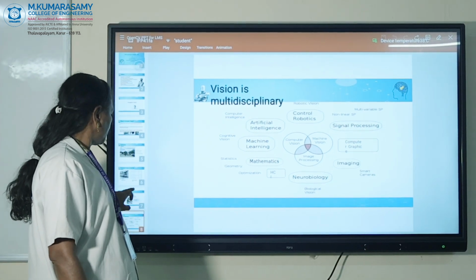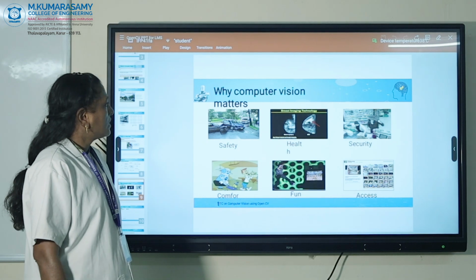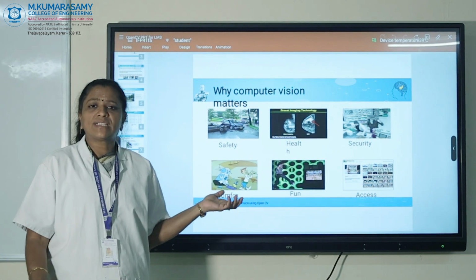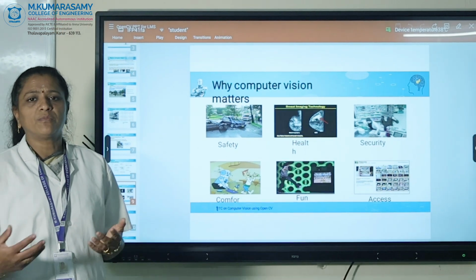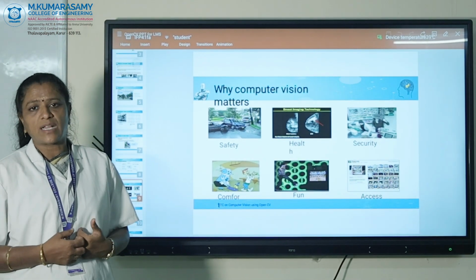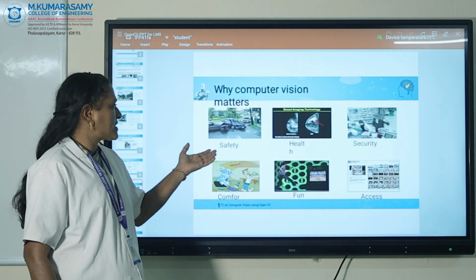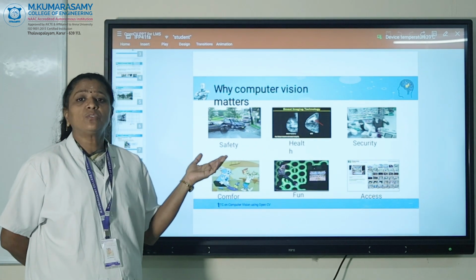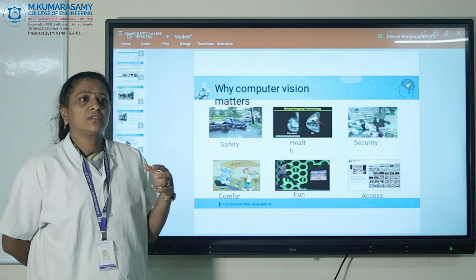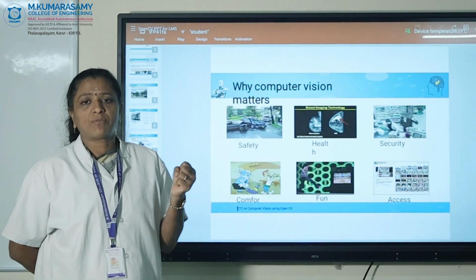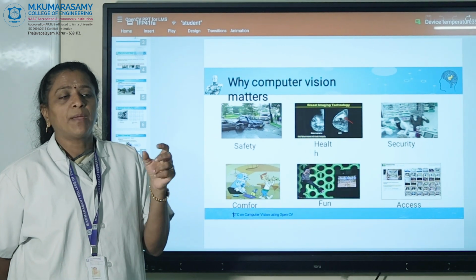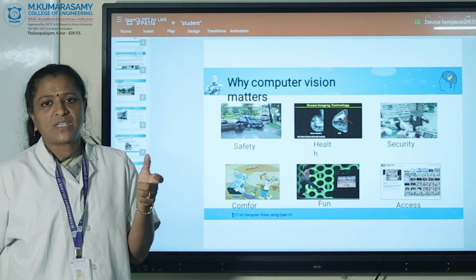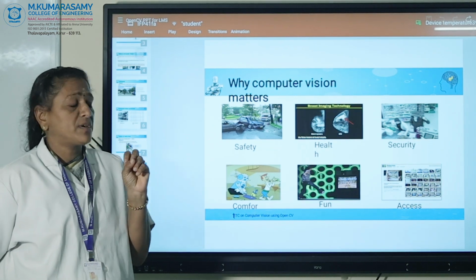Next comes here, where and all it is applicable. The computer vision, where it is applicable, and from that computer vision, what we learn as information. See, for example, road safety. So they need to know how a car image is to be captured, then how an accident occurs, how they are able to reveal the pictures from the captured images.